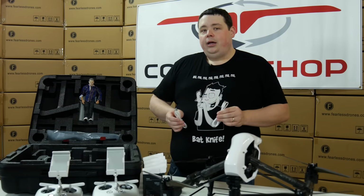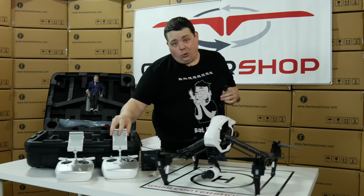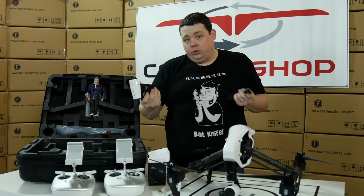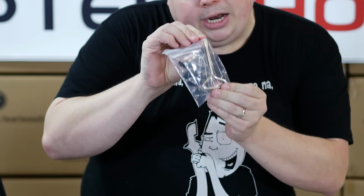All right, digging right in here. This is pretty cool. It actually comes with this other little proprietary cable here that allows you to connect the controllers to the batteries in the field. So this is another reason to have more of these batteries available, because you can charge the controllers off them using this little cable. I think that's fantastic. I wish more devices were like that. Ooh, what do we have here? It looks like we have some spare parts. You have some shock mounts for the camera, and it looks like it even comes with a little tool for opening paint cans.